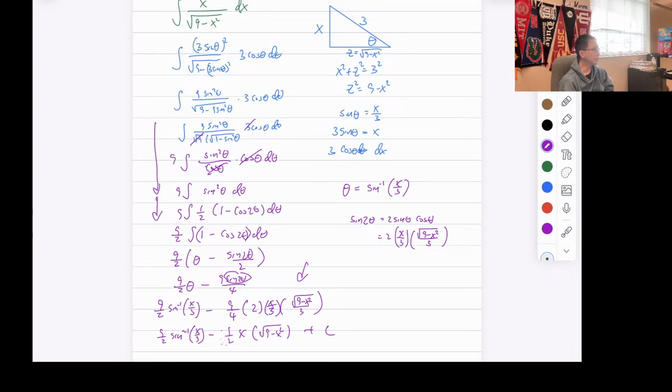Are we okay here? No, not at all. Why did you tell me to do this? Because the 3 cosine thetas cancel. That's literally what he did. Then he gets 9 sine squared theta. That's literally what he did. Alright, but you didn't have to do it in the right way. How did you do that?